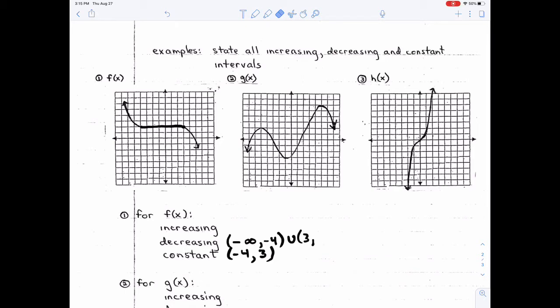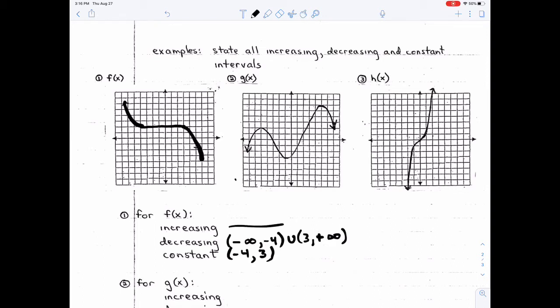Why? Because remember, we're looking at x values, and going out to the right is positive infinity. You have to be very careful not to look at those arrows, okay? This graph is never going up as we look at it from left to right. At no point is it ever going up. It's going down from here to here, and it's going down from here to here.